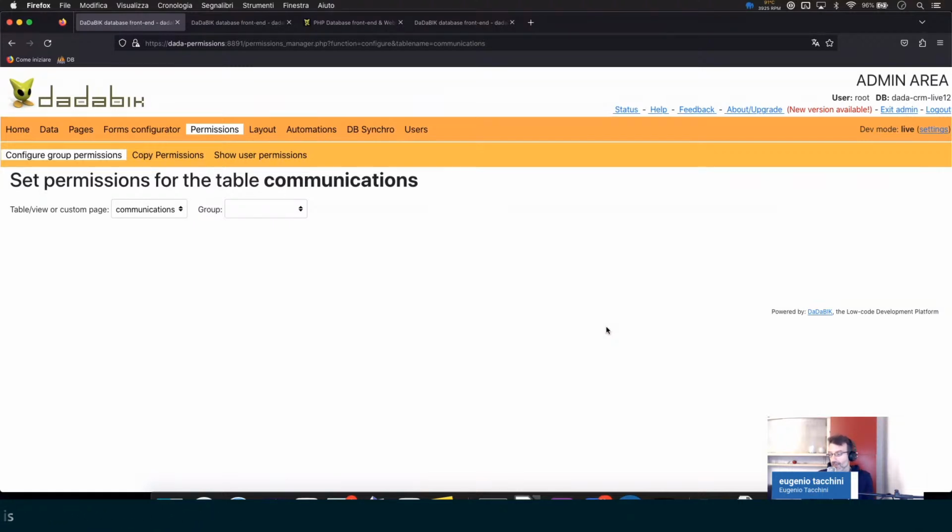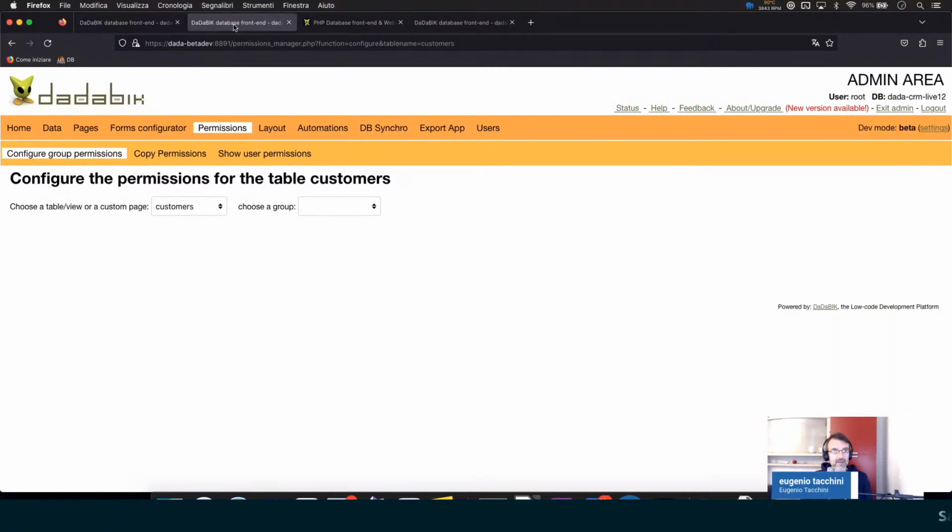Okay, so the very first thing I want to show you is about permissions, and I want to show you how the permissions page is changing. Let me open here. This is the old approach for permissions. This is, I would say, a small improvement. It's just about the user interface, but I think it can help. So I think it's useful to show it to you, and to hear your feedback if you have any suggestion.